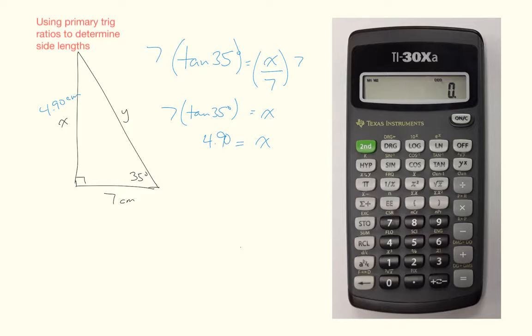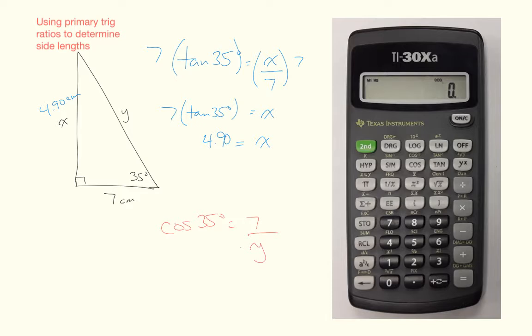How about if I wanted to solve for y and I still wanted to use this 35 degrees? Well, I would set up another trig ratio, but first I'd have to think, okay, I'm working with the adjacent side here, and here's the hypotenuse side. Which one of the three trig ratios uses adjacent and hypotenuse? It's cos. So I would set up my cos ratio that includes the angle, 35 degrees, includes the 7 that I know is the adjacent side, and I'm putting that over y.